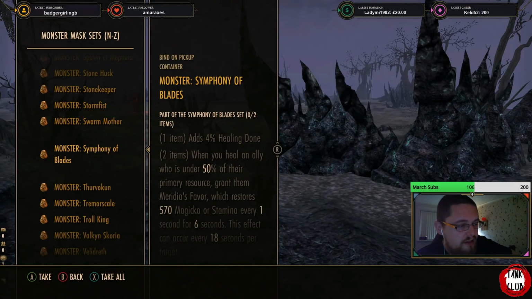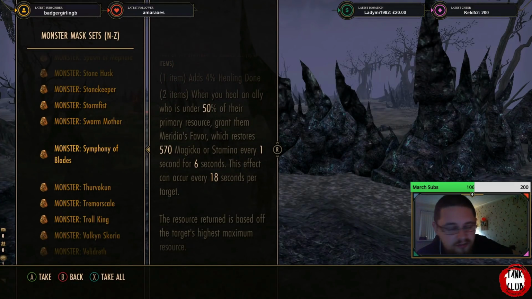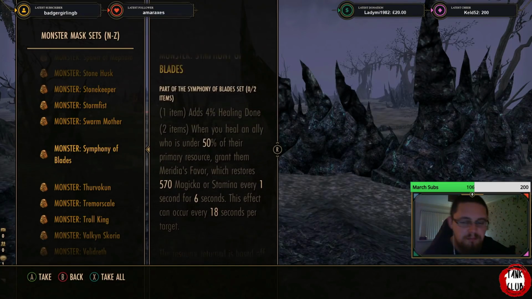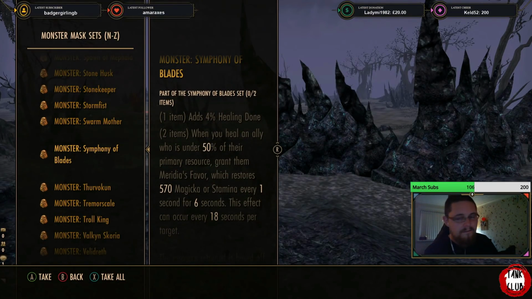Symphony of Blades is another decent monster set, but not really. You don't really use this on a tank. You get it from Depths of Malatar, another tricky dungeon, and it's not really for much benefit. So this is commonly used by a healer because a healer has the opportunity to heavy attack and not die, compared to a tank. If you are using this, you cannot proc it on yourself. You can only proc it on the other people in your group, and it says it.